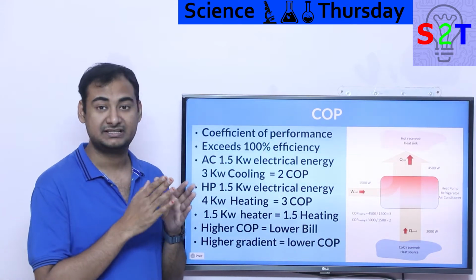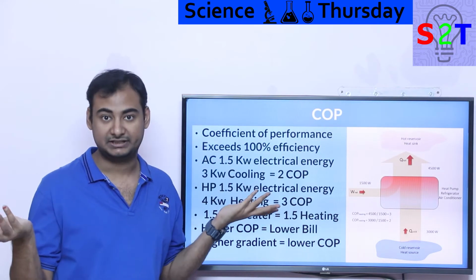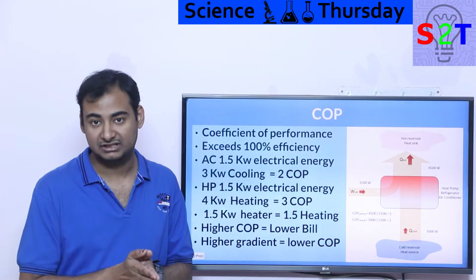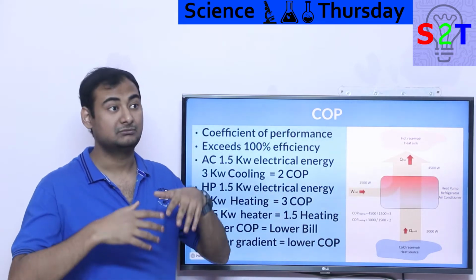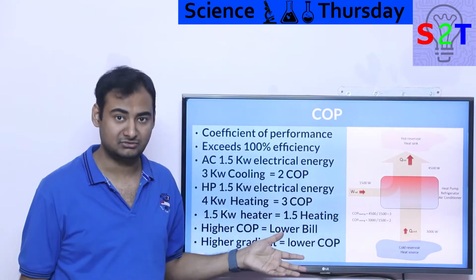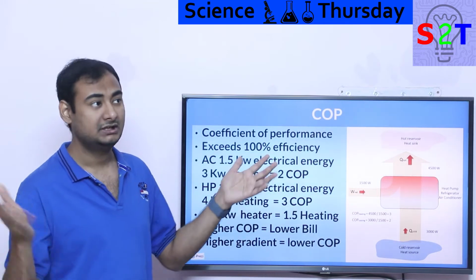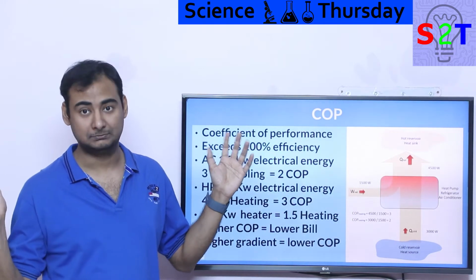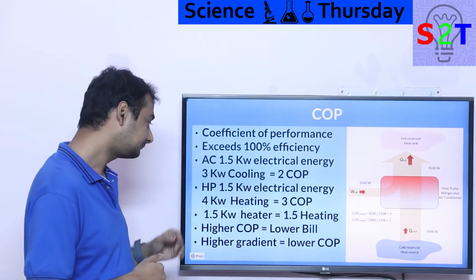What does that mean? That simply means either you can run your 1.5 kilowatt heater for less duration, because again it's producing a lot more heat, or you can say, hey, I'm using the same amount of heater, but I'm heating up a larger volume of air. Basically, instead of a heater that could barely warm up your room, it can now easily heat up your whole home because of the high COP. That's the part that you have to understand.